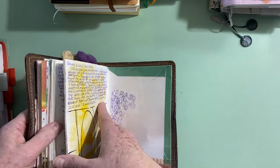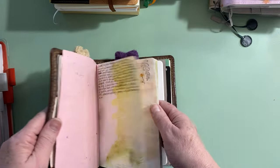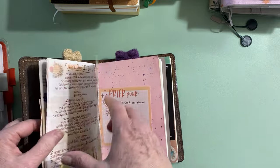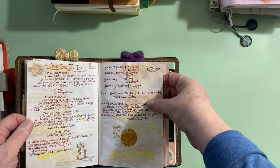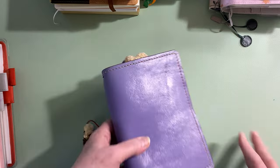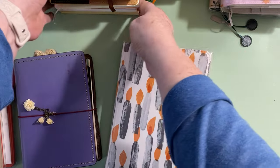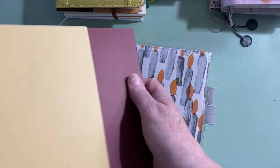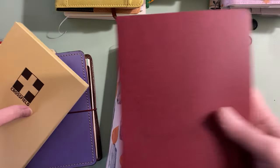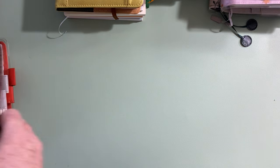I kept my previous faith journal which ended in January 2023. For personal journaling I've been bad about it — the last entry was July 14th, and before that April — so I really hope to do better this year. The daily SOAP journal will be replaced with a new volume from Seven Seas Nanami Paper Company — volume three. I've done this method for six years now in my Bible.